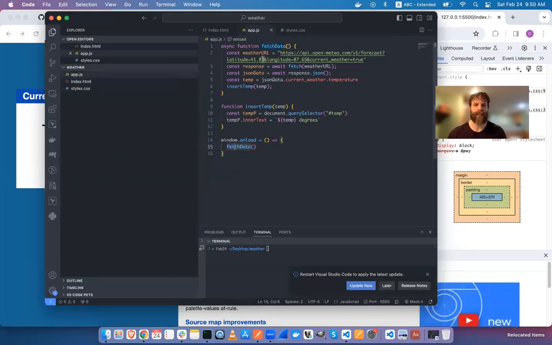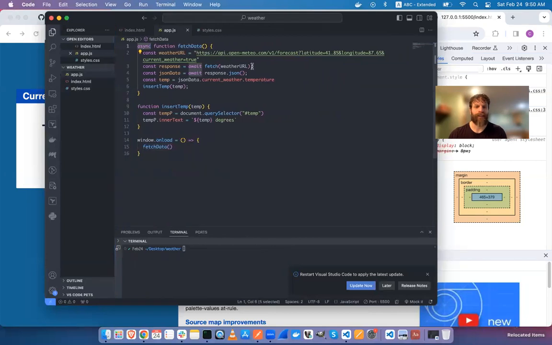So we have fetchData. fetchData is an async function. It's an asynchronous function. It follows the same pattern that you're going to follow 99% of the time, which is you call fetch with a URL, you parse the JSON out of it, and then you do something with that data.